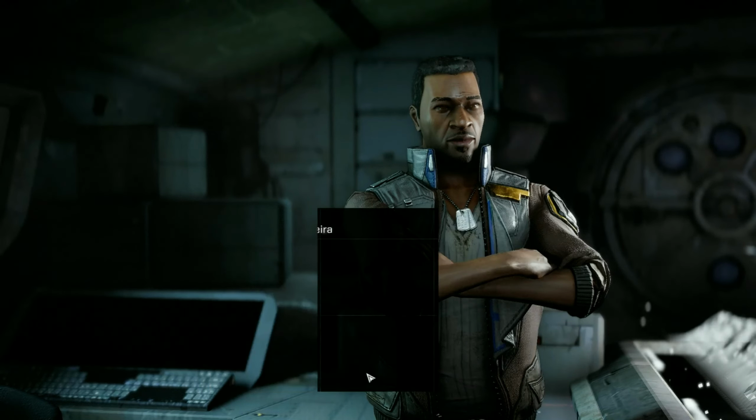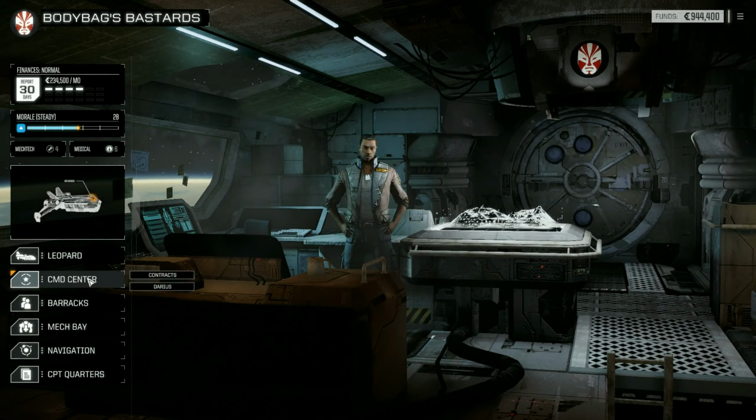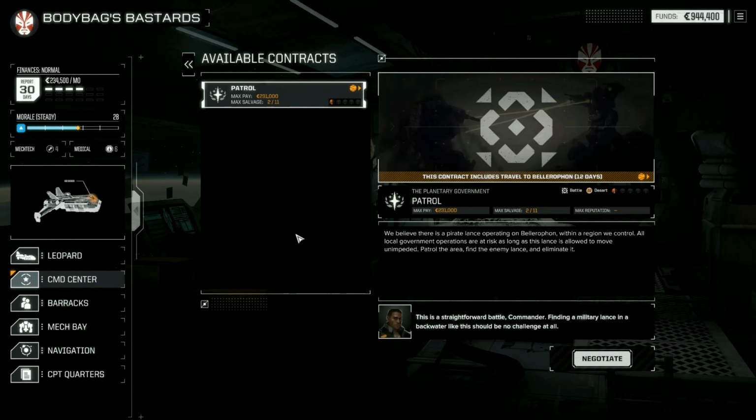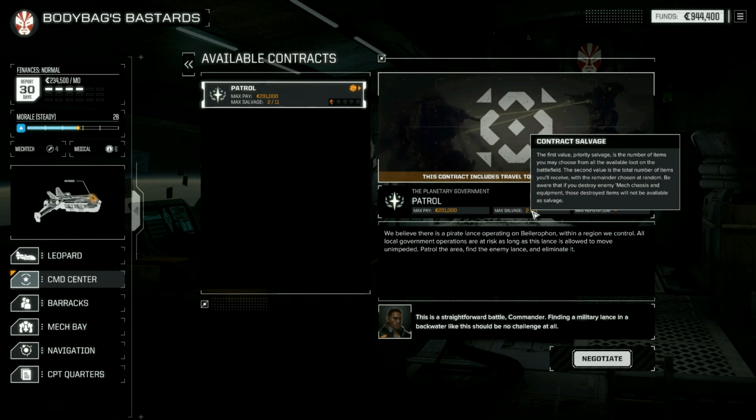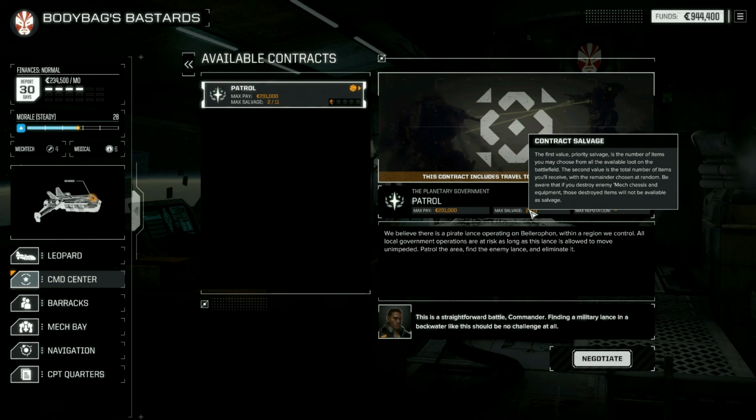And that's pretty much all the talking we can do unless we need the things. But the thing is, we have a contract. He has scrounged up a contract that's worth about 250,000 C-bills, which is a month's pay to the bank. Max salvage 2 right now, because priority salvage is 2. 11 is the total number of items we get, but we get to bid on 2 of them.